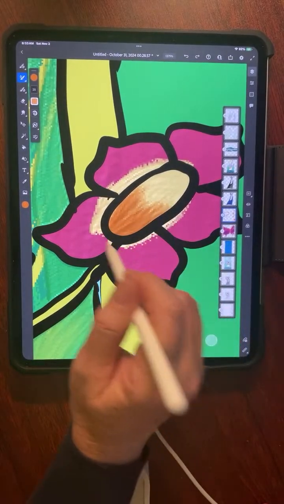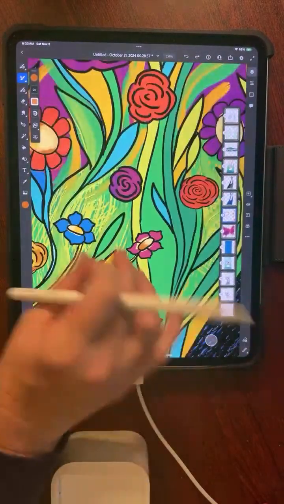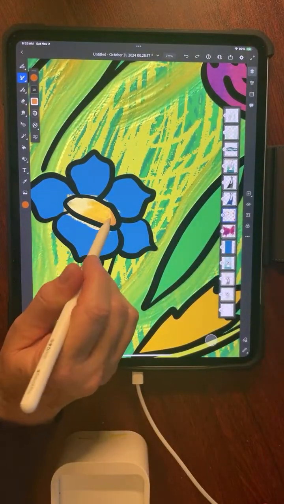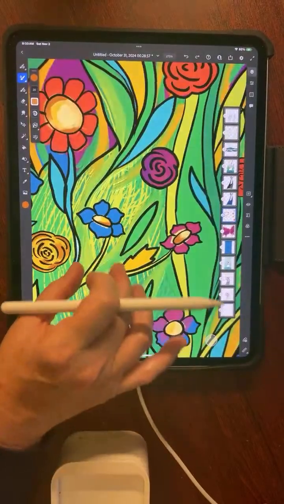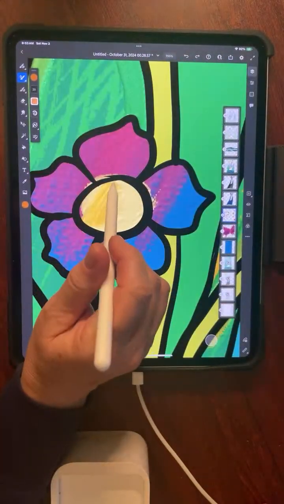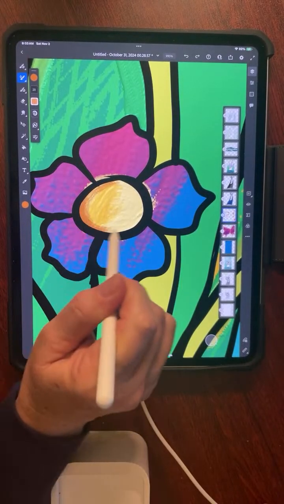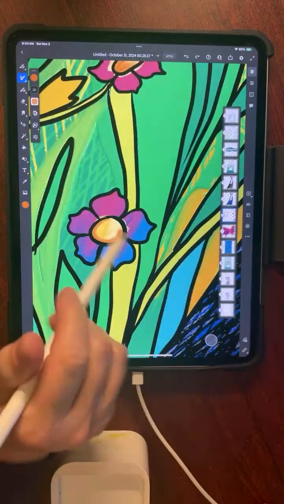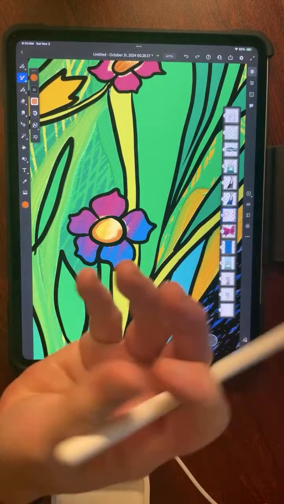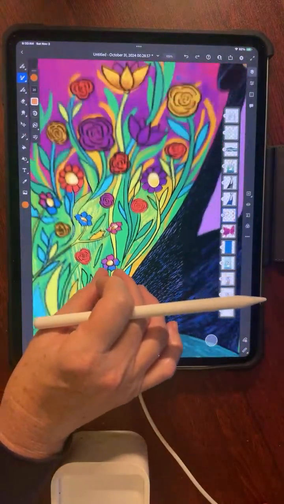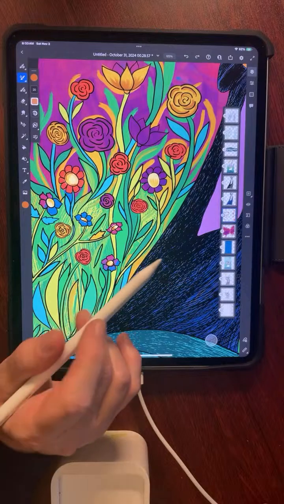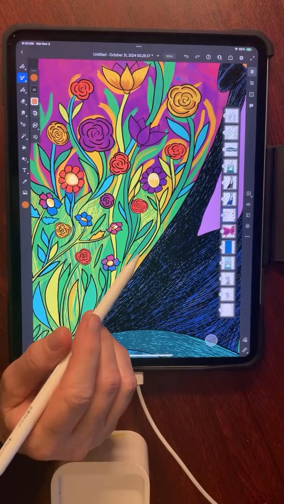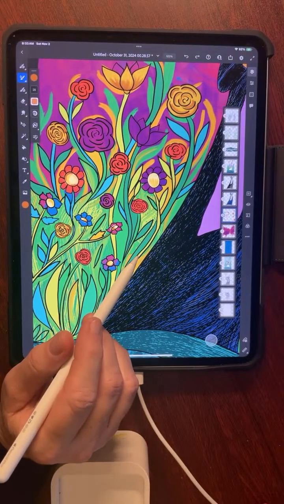I think we'll let that live there because I can blend that in with another color. It'll make it more interesting. Adding the darker around makes the circle feel more like a sphere. It's got more depth to the center of the flower.